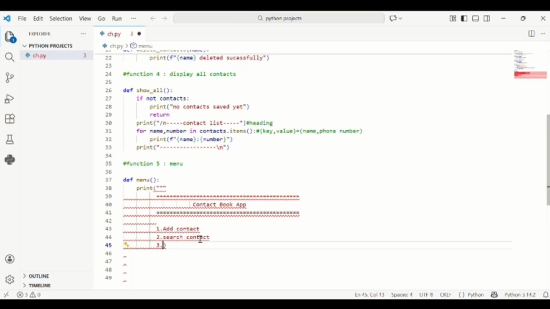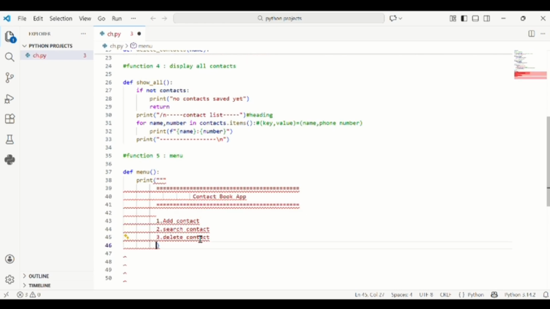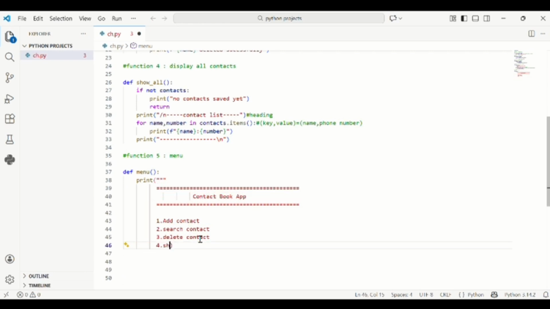So it basically has add contact, search contact, delete contact, show all contacts, and exit. It is a pretty simple project, but I think simple things are the ones to learn.